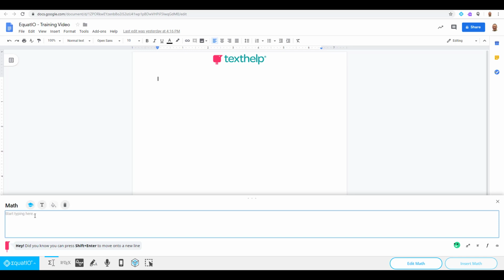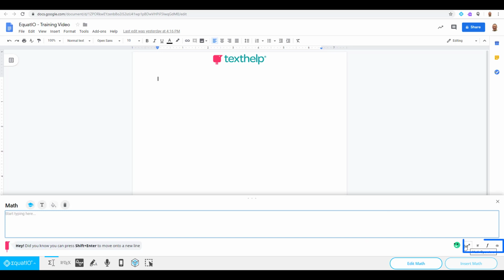I'd also like to take a look at the different buttons inside the Equation Editor before we start making our math. You will notice that we have this green emoji, which allows us to see whether our math is recognizable by our system. It is in a traffic light pattern, and if we see green, that's good. Yellow, of course, is caution, and red is we don't recognize the math at all. So you might have to go into the Equation Editor and make some adjustments, but the emoji will tell you whether the math is recognizable by our system.